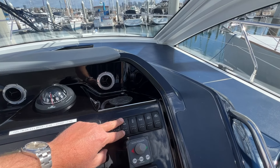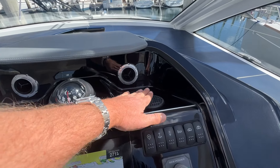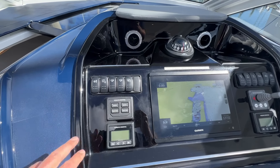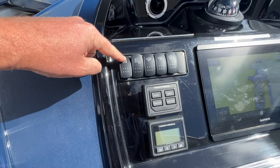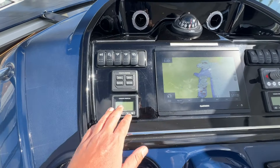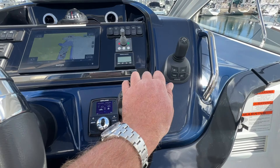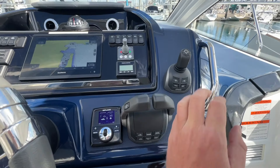You can also go up and down with the anchor. You have your horn here, windshield wiper, and then just forward of that is a cell phone charging station — just rest your phone there. Battery combiner, bilge pumps, fresh water throughout the boat, and then nav light — so if we're underway at night or anchored, just flip that switch. The Volvo ignition, and then port and starboard engine displays. Down below you have your throttles, Zip Wake automatic trim tabs, and then joystick docking.